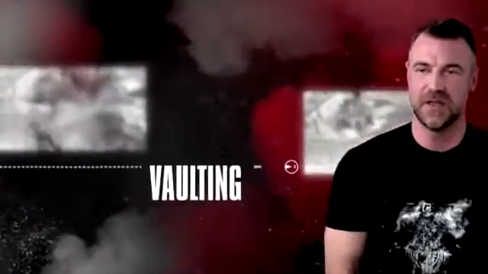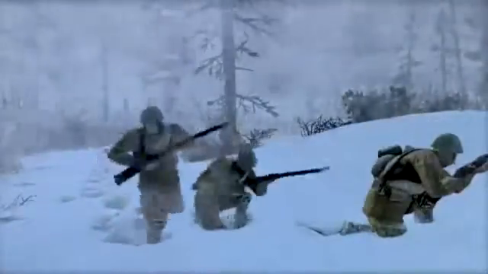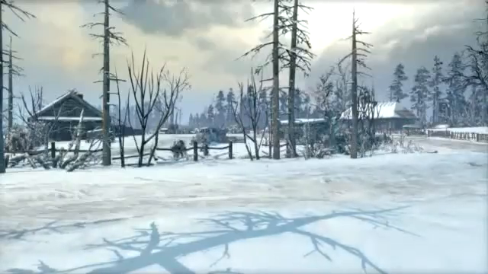You talk about little things that make a big difference, and vaulting is one of those little things that makes a huge difference. In Company of Heroes 1, you had no opportunity to go around small obstacles, and this is something that I think everyone would expect an infantry soldier would be able to do: jump over something as high as their waist. And it really prevented players from executing strategies that they wanted to.